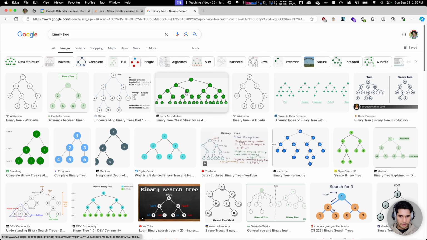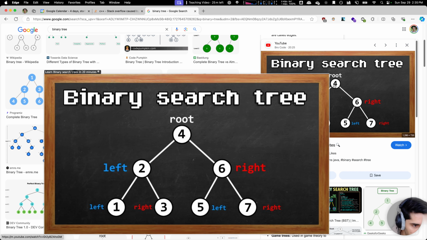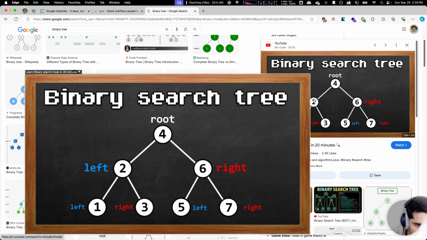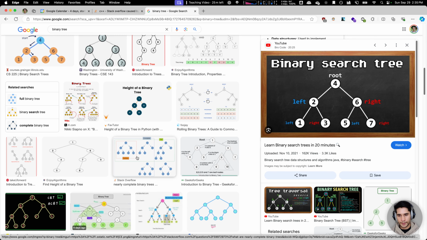Yeah, so kind of like what I drew. I just drew the upside down version of it, so it kind of makes sense why it's called a tree. So we have a root, then you have these child nodes, and then these child nodes get deeper and deeper, just like a tree branch.